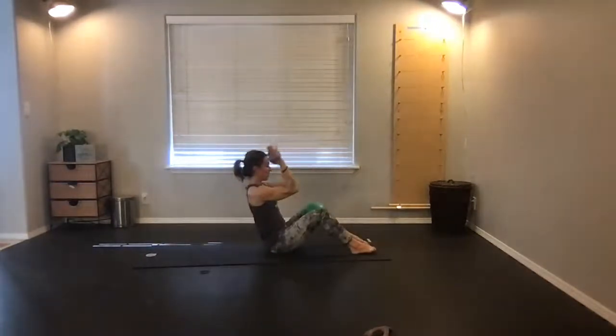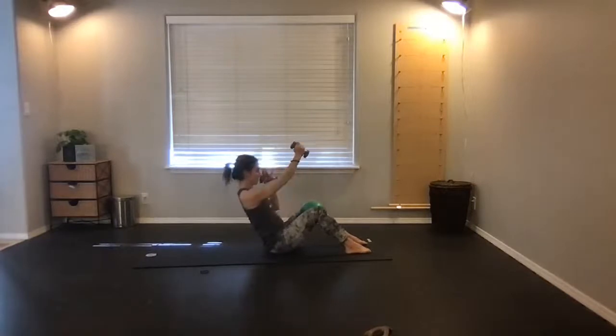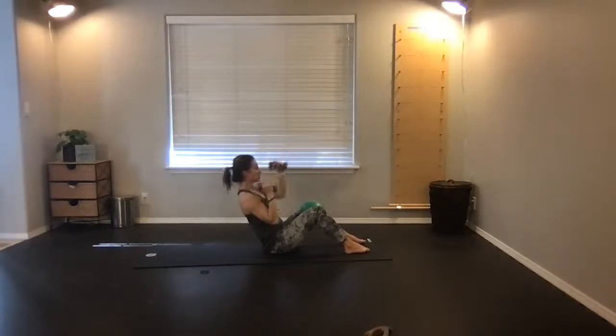Roll yourself up and then curl. Bring our way to standing so you have your sit bones connected to the mat. Squeeze the ball. That adduction will tighten the abdominals a little stronger. 2 more. And then reach right, left. I'm up. See if you can squeeze the ball a little tighter. Last 8, 7, 6, 5, 4, 3, 2, and 1.